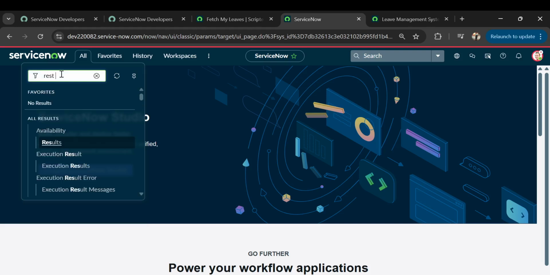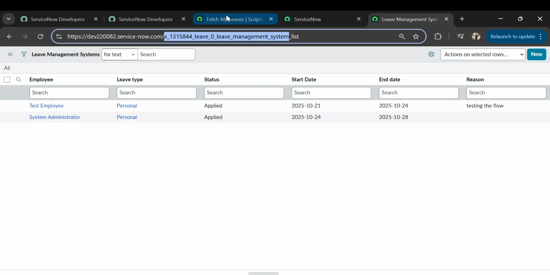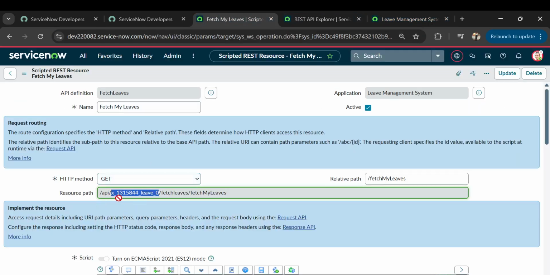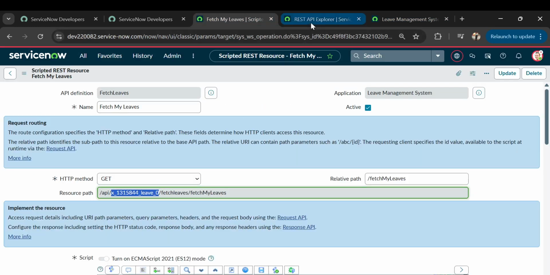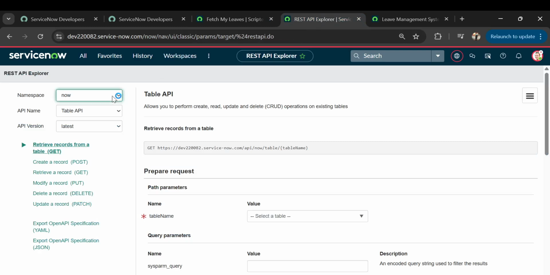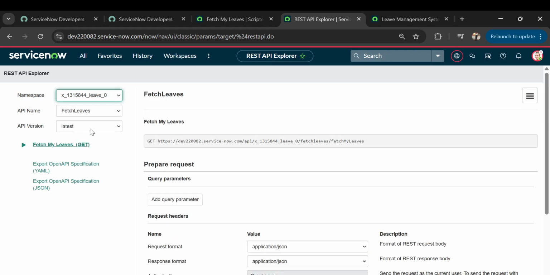So if I go to REST API Explorer, what is our API? Just see that our API is under x_leave, fetch leaves, right? This is our namespace, our application, and we have only one API, fetch leaves.